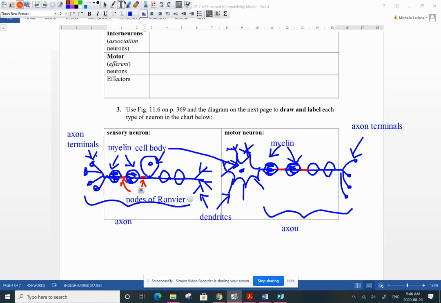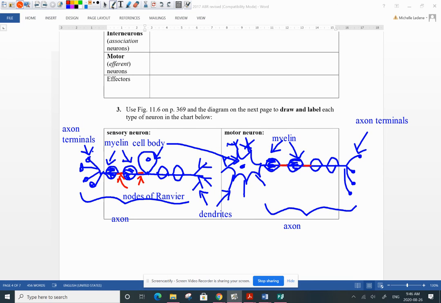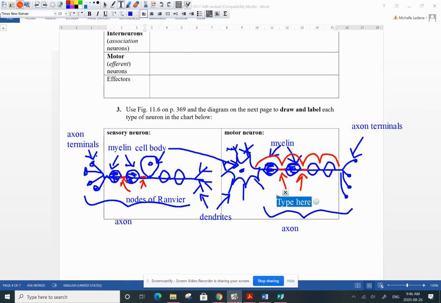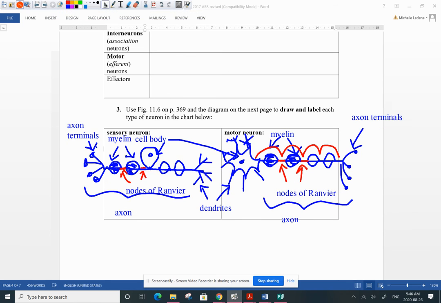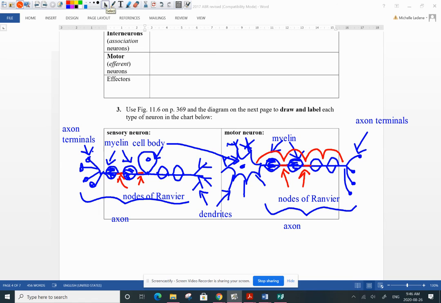And so what happens is that the action potential actually can jump over the myelin from node to node to node to node. And you can see how that would increase the speed of the nerve impulse transmission. Okay, and so here again are our nodes of Ranvier. Okay, so named after some famous dead guy. All right, so there's the basic parts of a sensory neuron and a motor neuron. Okay, we're going to talk about what is each of the function of them. I kind of mentioned that already, but I'll go into more detail in our next video. Okay, that's it for video number 2 in the series.